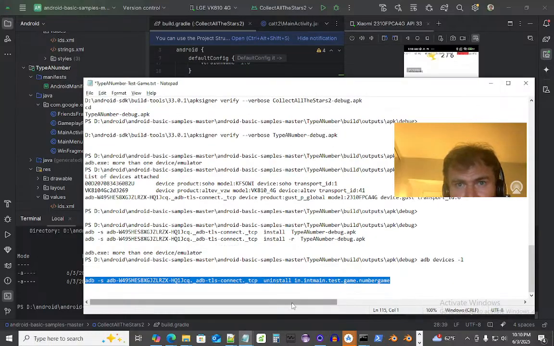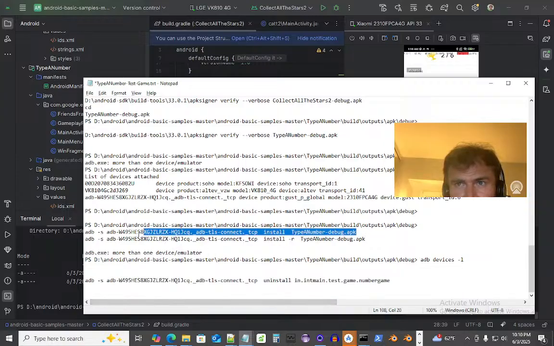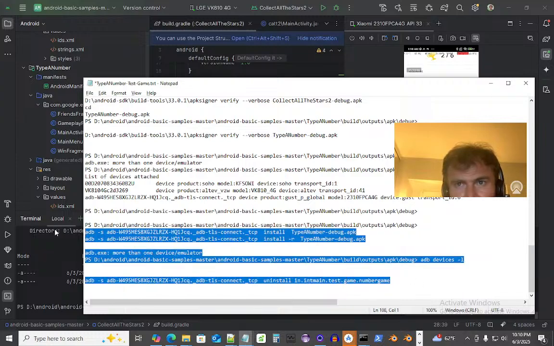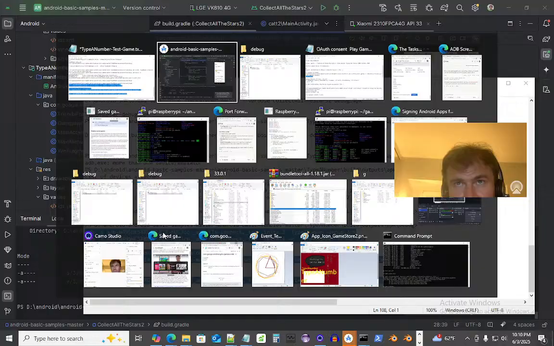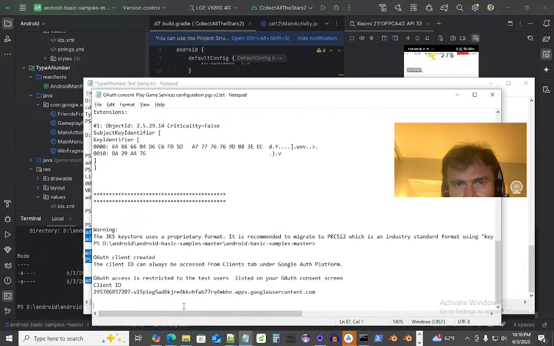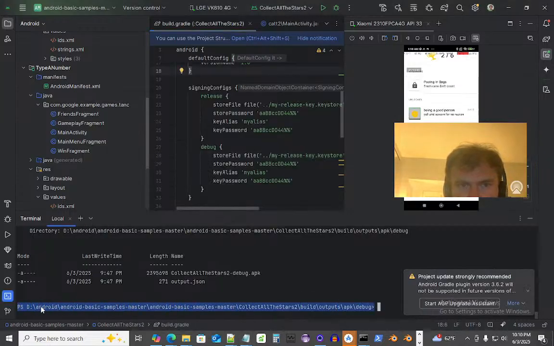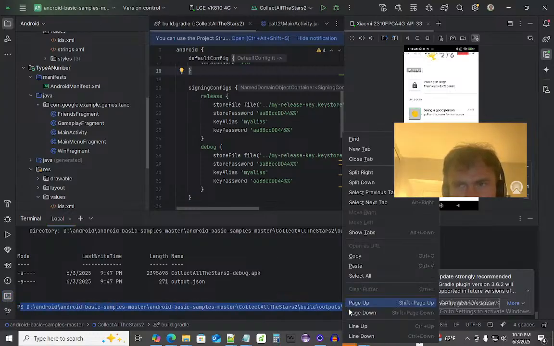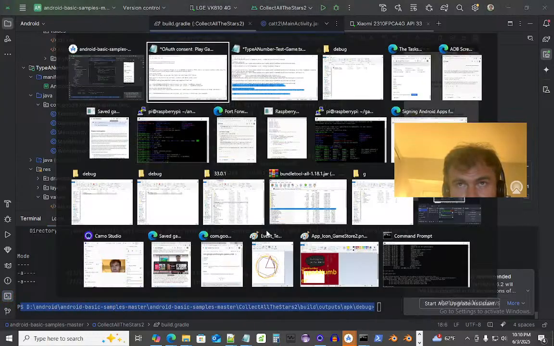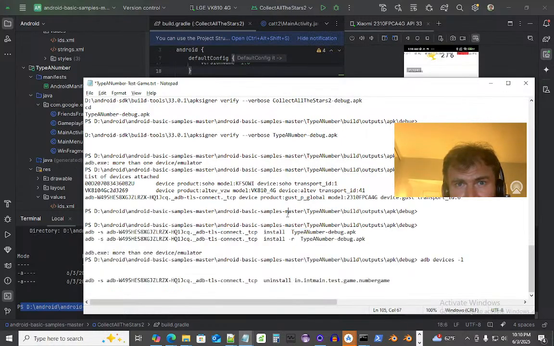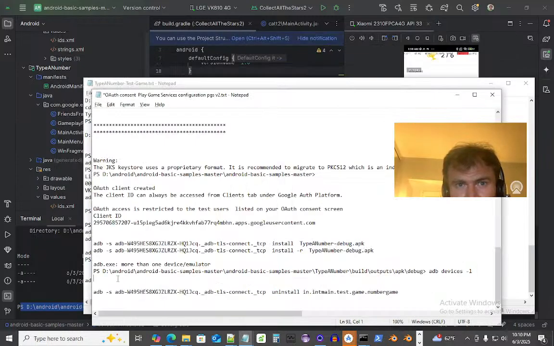See if we can install this. Let's do this. Oh, come on. It's really hesitant to copy paste right. Doesn't want to do anything.